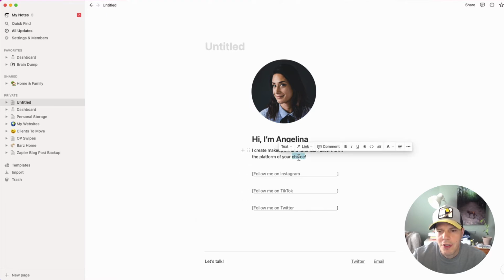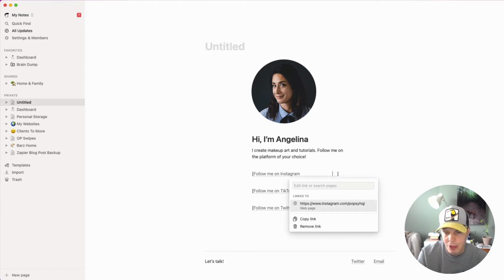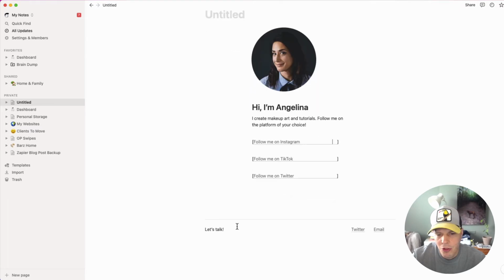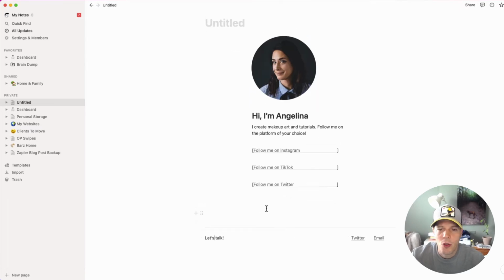So if you just click on something, you can turn it into a link. If you want to make it a button, you have to wrap it in square brackets, as you can see there. Now you can leave these like this if you want. They're using spacing here to stretch out the buttons that you've got on the page. Down below, we've got some other little links that they've added in as well. You can choose to keep these or remove them.